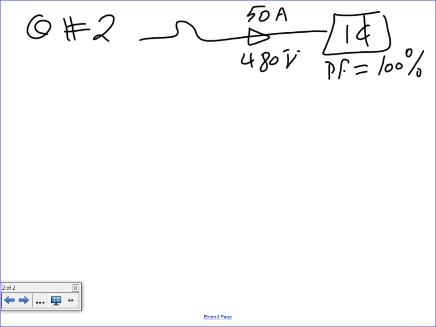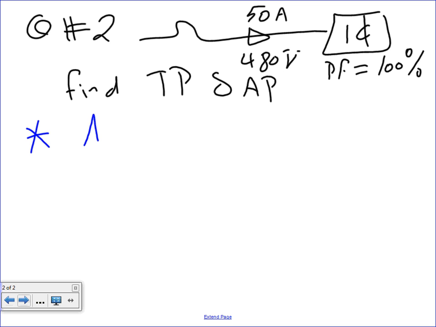Can you have a 480 single phase? Yeah, you get 2 phases. So that's the system that you have: 50 amp, 480 single phase, power factor 100 on the load. By the way, this little bulb here is always a circuit breaker, right? Because you have to tie everything to a circuit breaker. Okay, what's the question then, Chad? The question is, find TP, true power, and AP, apparent power. Piece of cake.